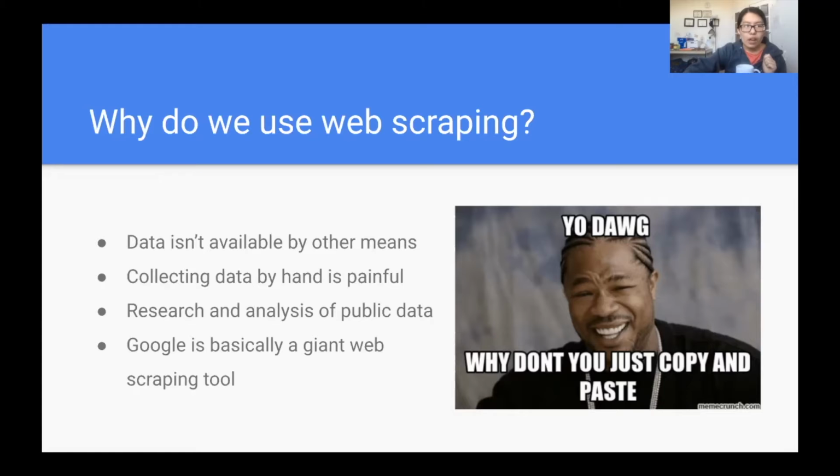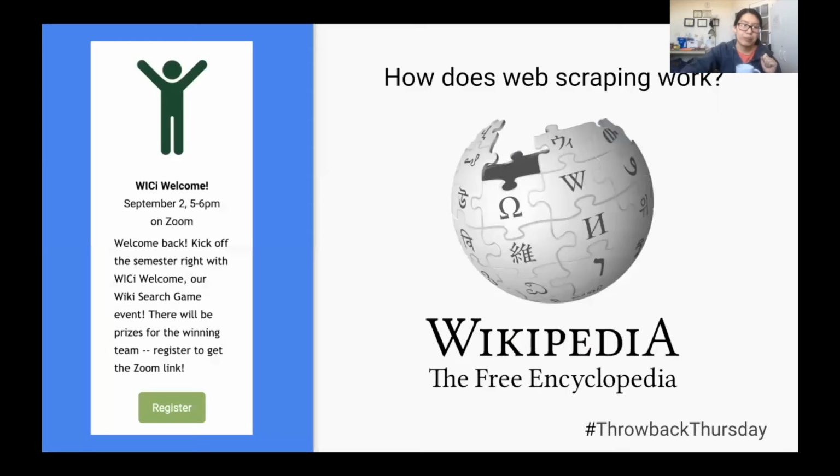So I've answered the what, I've answered the why, and now it's time to answer the how for web scraping, right? How does it work? And for that, I'm gonna take a trip down memory lane a little bit. Throwback to September, fall 2020, we had this awesome event called Wiki Welcome. Basically, we all played the Wiki search game, and it's super fun. And it is also a super good way to portray web scraping and just figure out how the mechanics work behind it. So we're gonna play a game, because why not?